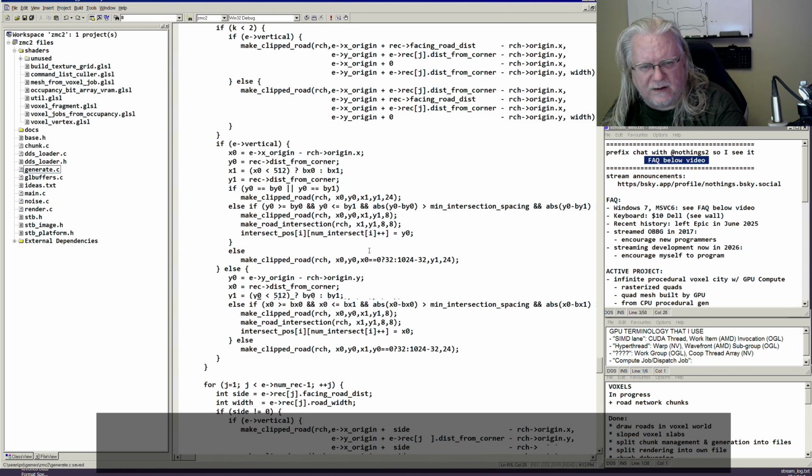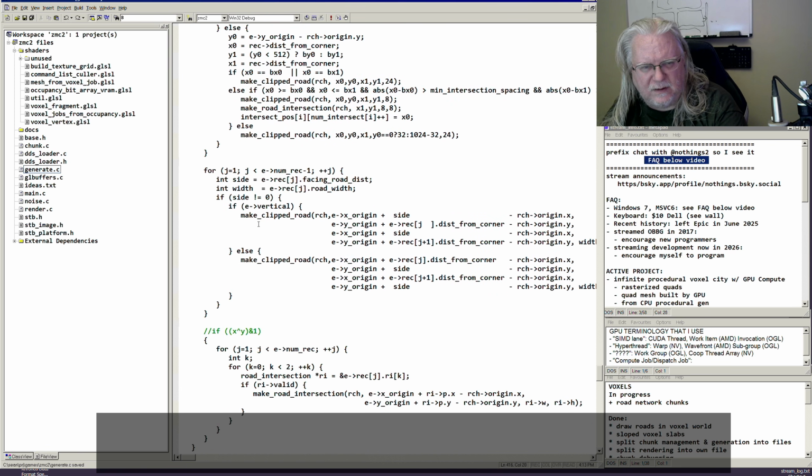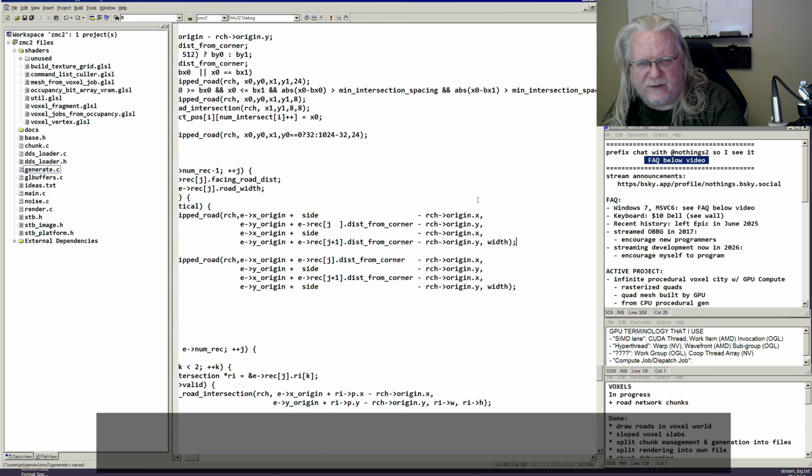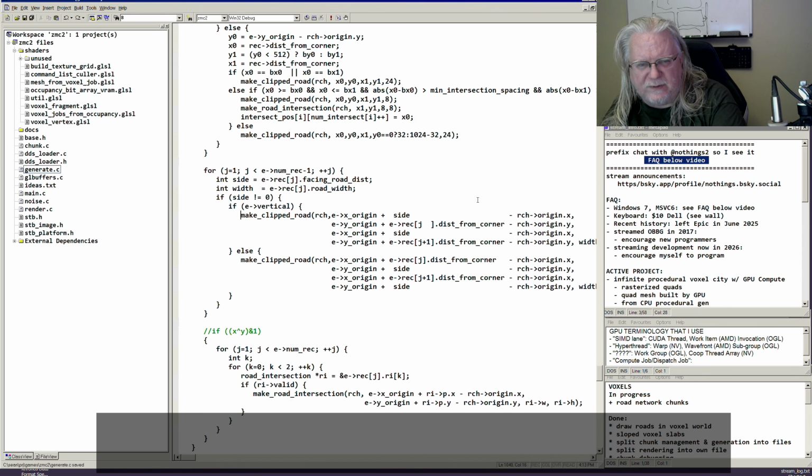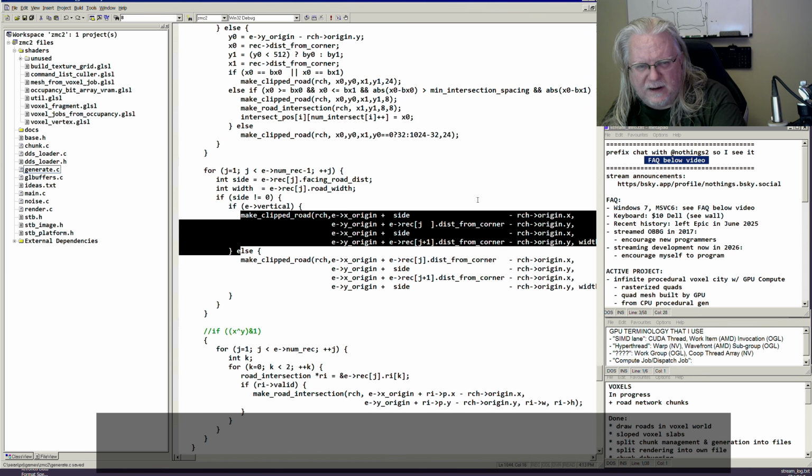This is us connecting it up to the box at the center. Okay, then we go, yeah, here's the one that's drawing the facing roads. And it only draws it from J to J+1.